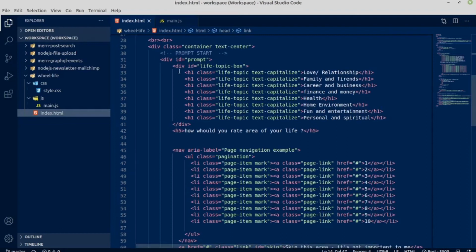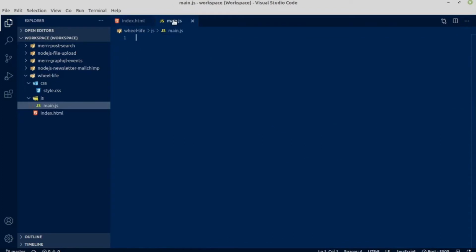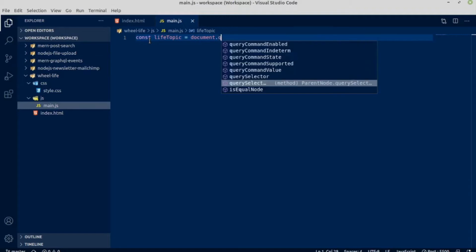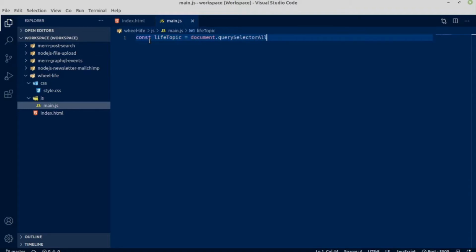At first, by using JavaScript, I am going to select all of the h1 tags by using this class. All of the h1 has the class of live topics. So let me select this: const liveTopic is equal to document.querySelectorAll.